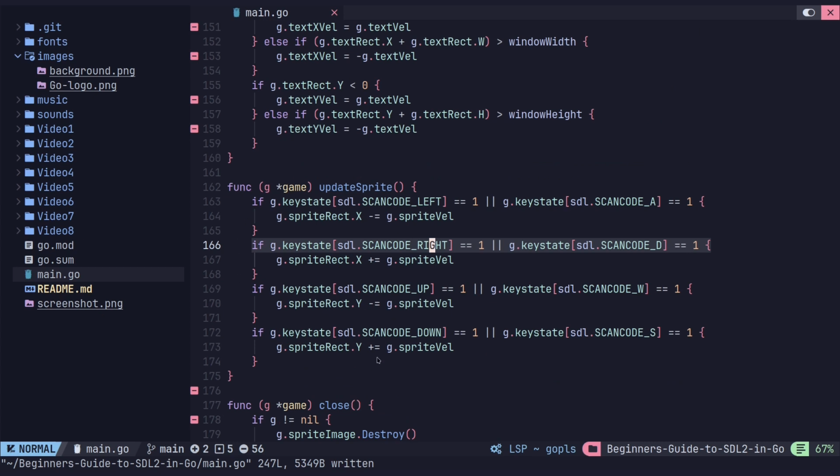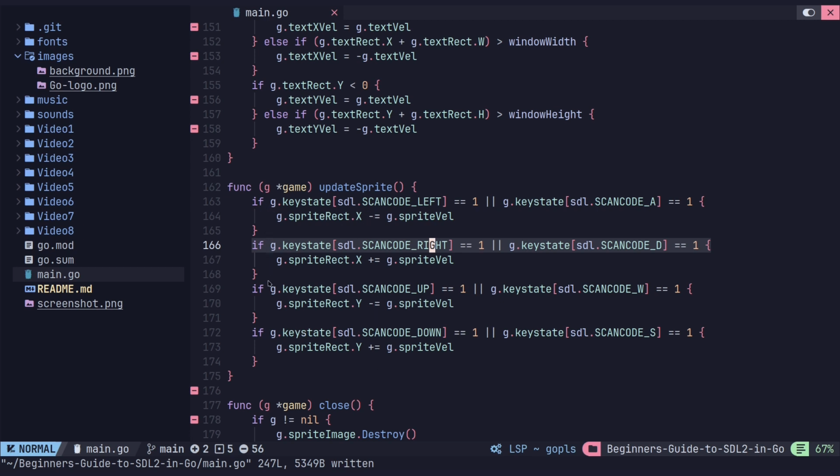And then down here, we have a new method where we're using the key state array to check what state each key is in. And we're checking two. You don't have to check two. I just thought it's nice to set up the A, S, W, D keys and the arrow keys. So that's why I'm using this logical OR if either one of these is pressed. And the way that we're checking the equality is just 1. It's going to be 0 or 1 for these. That's what these can be. And we're just using the sprite velocity to either decrement or increment the X and the Y.